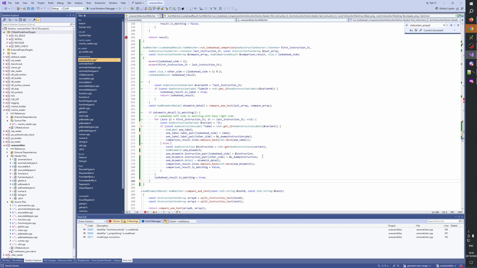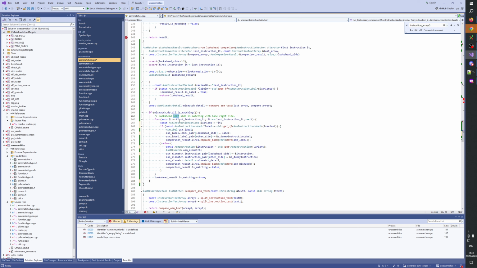Okay, so basically what it will do is it will check if it's a label, and if it is, just sets this. Otherwise, it does a comparison, and if it is matching, then it will also populate the comparison results with labels or mismatch. And then it will say it is matching. Yeah. Okay, I think we can work with this.